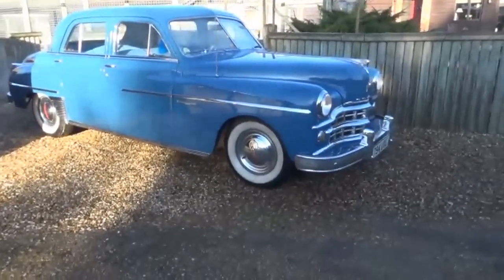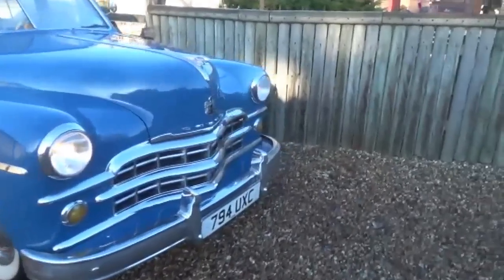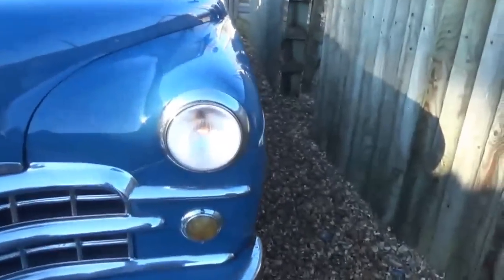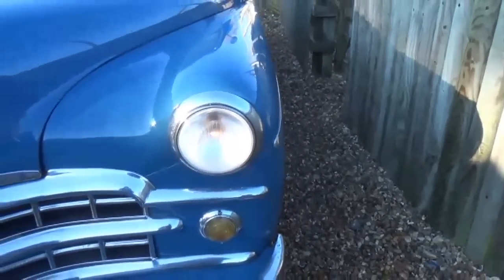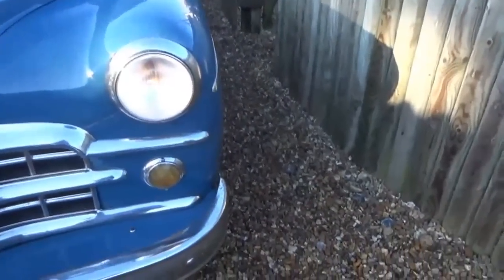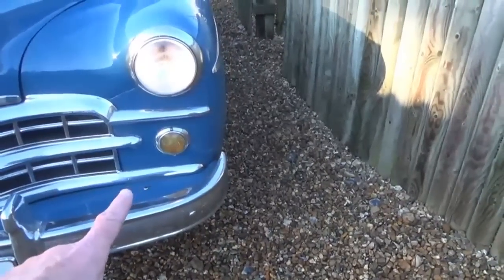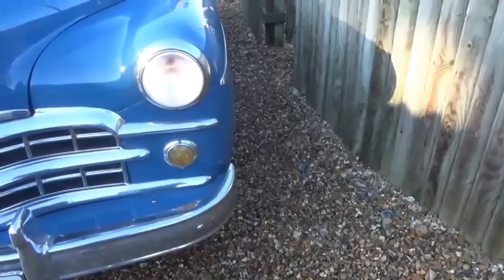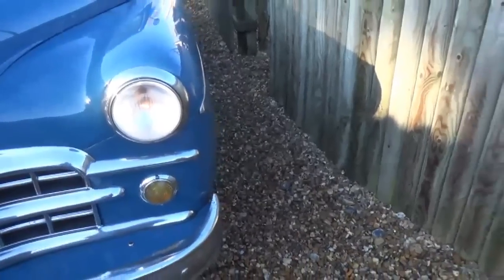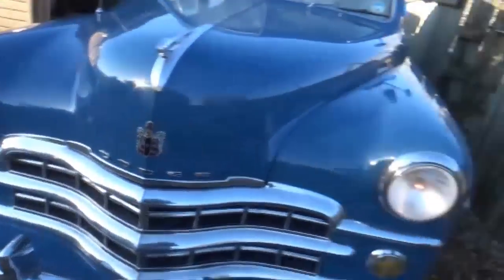It's cleaned up, looks a lot better, and it's running. Then I noticed that one of the headlights is gone. That one's just working on the little side light bulb that's inside. I converted it because the indicator, which I'm using now as an indicator — the orange one — was originally a side light. So we put the side light inside the main light, but the main light's gone.